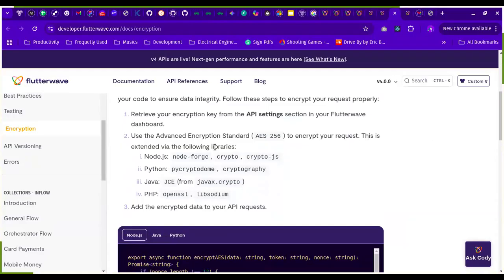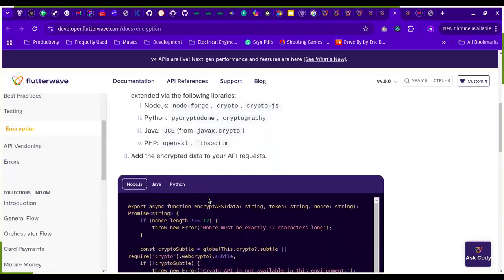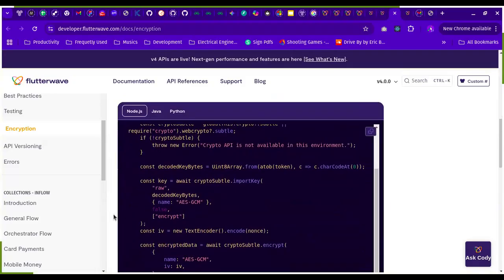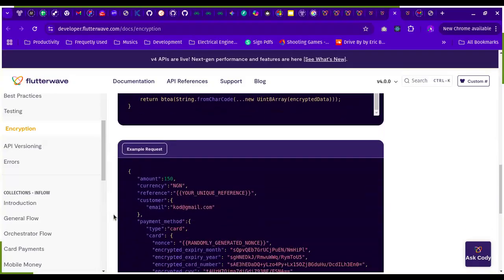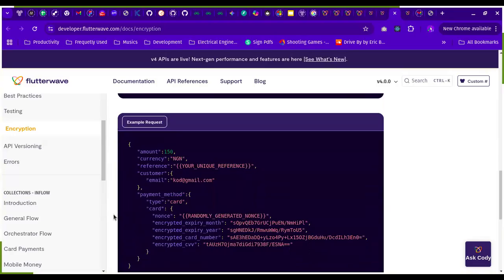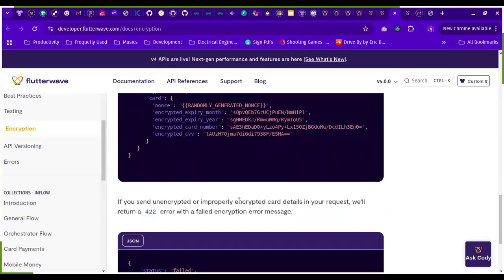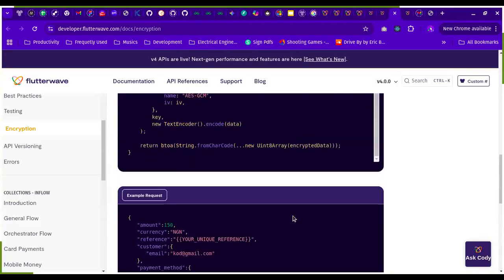This is extended via the following libraries, so you can use any of these to encrypt. If you send unencrypted, we'll send you a 422, okay?